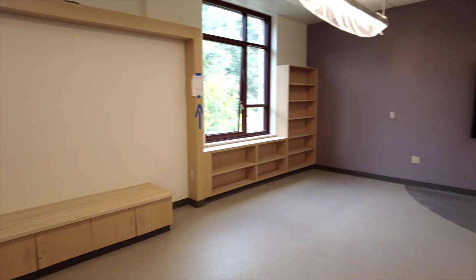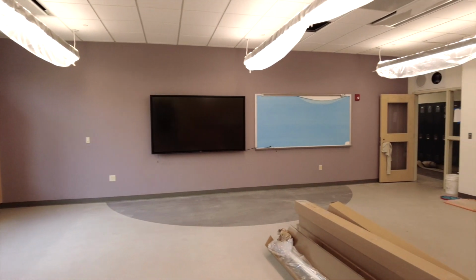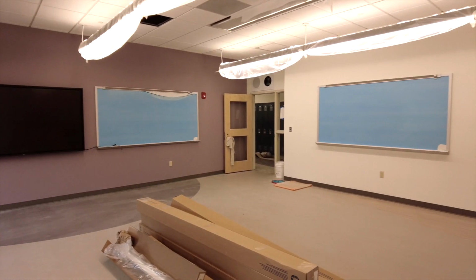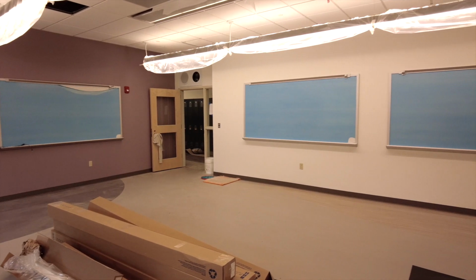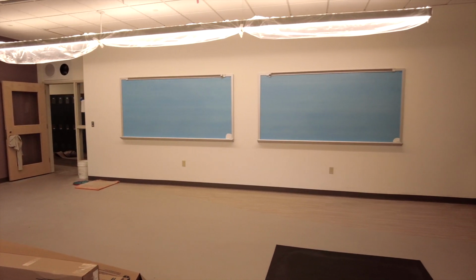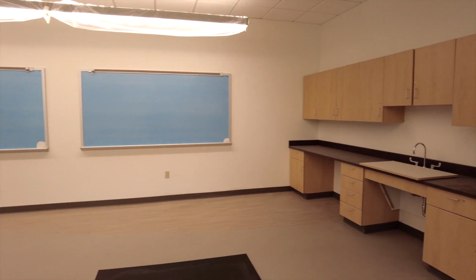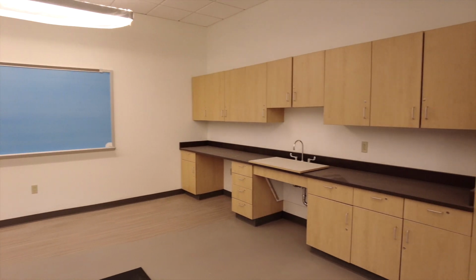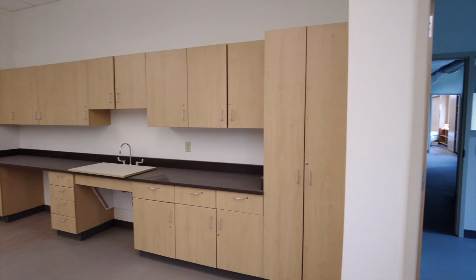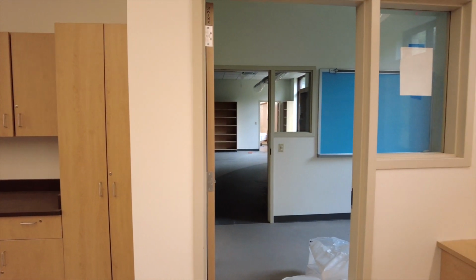Yeah, sure. So this is just a typical general classroom. On the third floor, the middle school wing, you'll see that there's 2 teaching walls where we've got an interactive screen on one of the walls that the kids can access. Either it's a touch screen monitor or they can access it from their mobile devices and kind of interactively work on that. We've also got the traditional whiteboards on these 2 walls. The third wall of the 3 that's not an outside wall is actually where they've got all their cabinetry and all the classroom storage is on that wall.